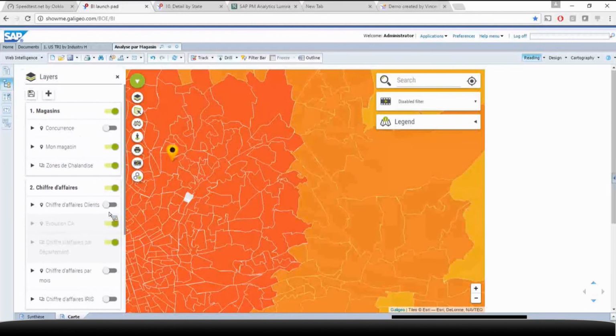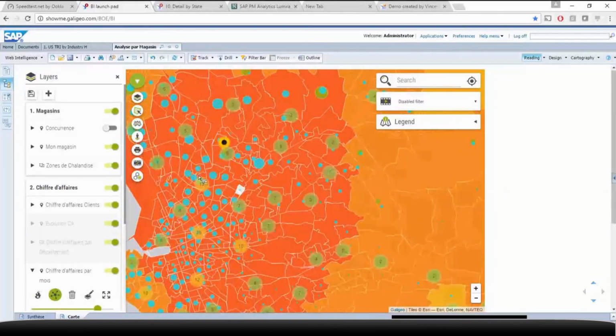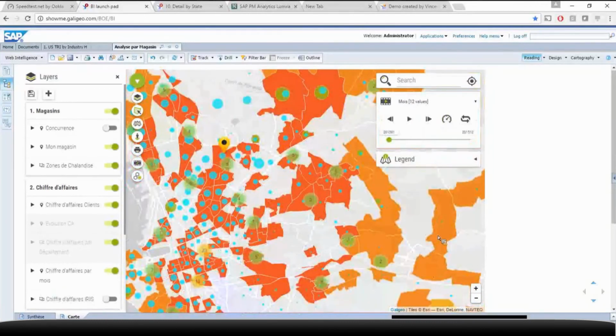So I'm going to put a few things here that will help us also see how this territory has changed, how it's evolved. Actually, I'll do it with clusters. And there we go. It's as easy as just coming in, setting the filter, and we can see how this territory has changed, how it's progressed over the past, in this case, 5, 8, 12 specific intervals of time.